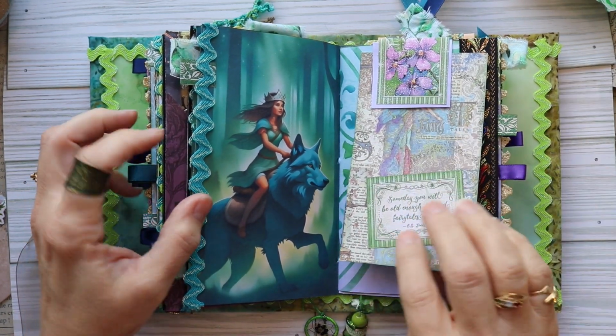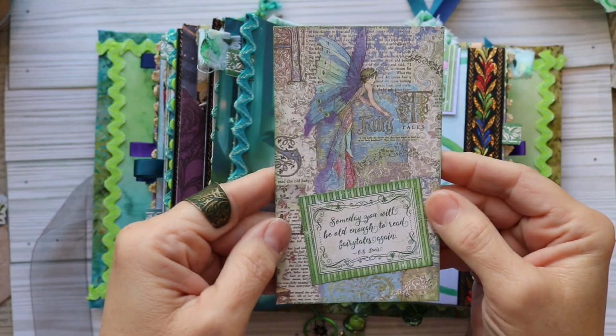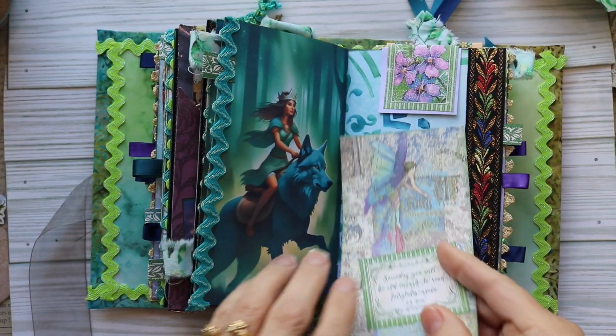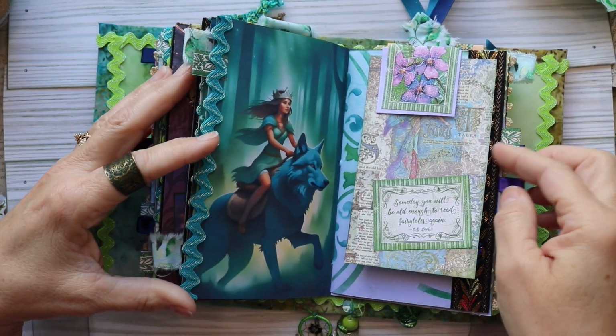Here's another hidden paper clip and some stenciling that I did and trim on both sides. I love the colors in this journal. They're so rich and vibrant.